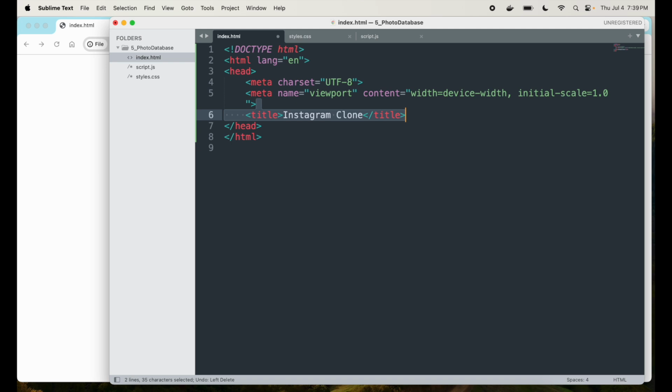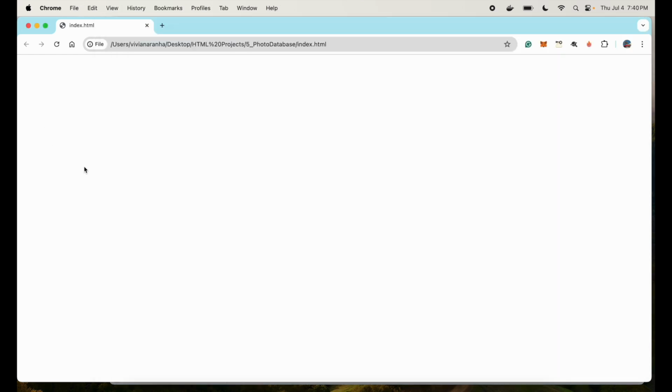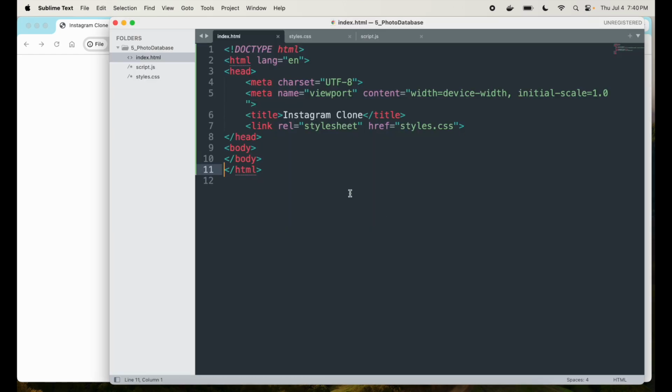And then the title will say Instagram clone, just because we're going to upload some images and add some title to it. There's no login, no authentication, just so you can directly open this website, and as you've seen in the example, we'll just upload stuff. Next, I'm going to add a style sheet, styles.css. Then I'm going to add the body. So the body is what we'll see here. With this, we'll just have the title on the top called Instagram clone, and other than that, nothing else.